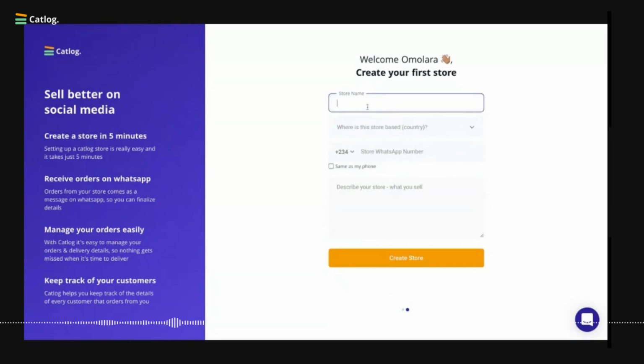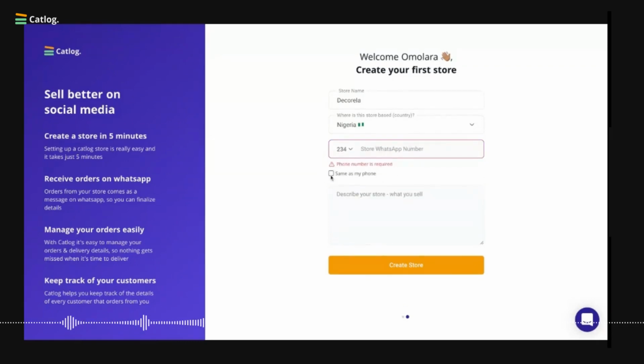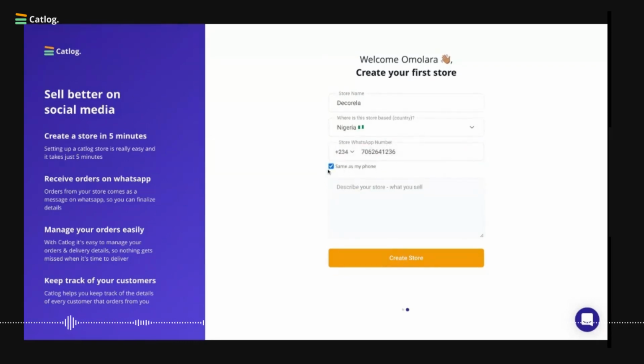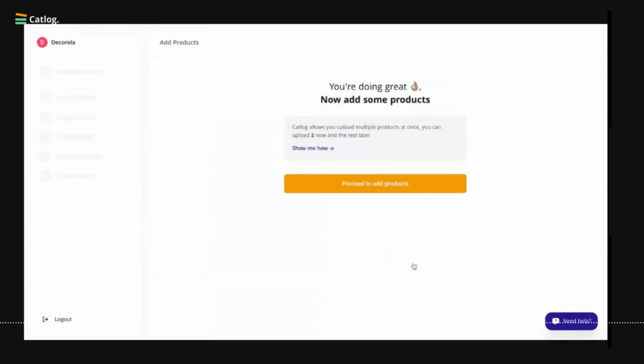So I'm just going to give it any name. Currently, we are available in Nigeria and Ghana. So my store is in Nigeria. And my store WhatsApp number is the same as the phone number I put earlier. So I'm just going to click this to describe my store. I sell stuff. Then create this store. Now I'm going to proceed to add my products.